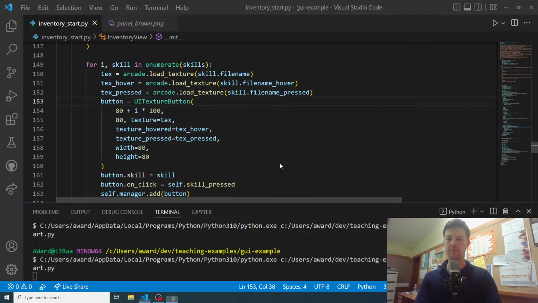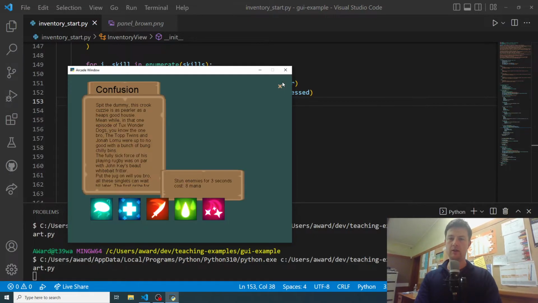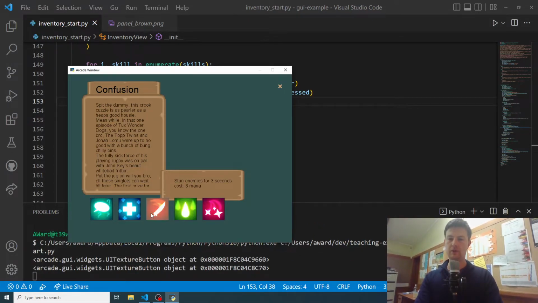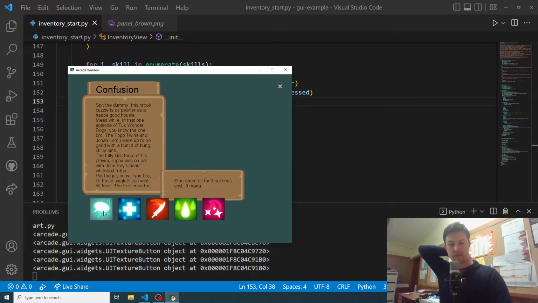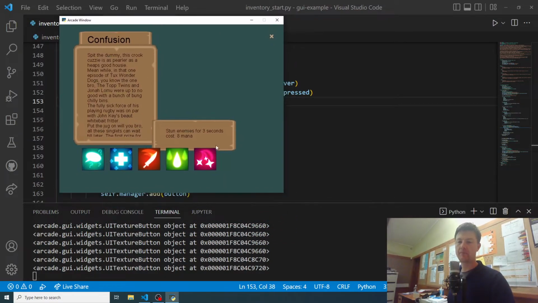Looks much better. There we go. And as you can see, when I click them, it's giving me that pressed image. Again, that's just a separate image. That hover has that separate hover as well. And when I click it, it is printing out down the bottom the button itself.